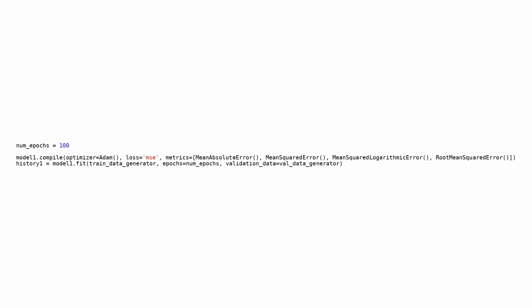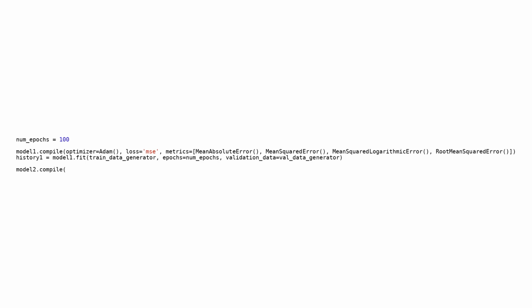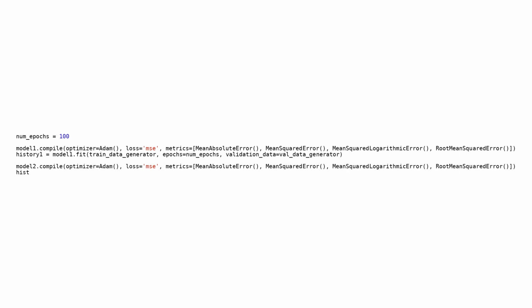2. The model is trained using model.fit, where the number of training epochs, num_epochs, is specified, and validation data is provided to assess the model's performance on unseen data. Employing the specified optimizer, loss function, and metrics helps in optimizing the model's parameters during training and evaluating its performance. Training the models for a specific number of epochs enables them to learn from the training data and enhance their performance gradually. The validation data plays a crucial role in evaluating the model's generalization capabilities on unseen data.